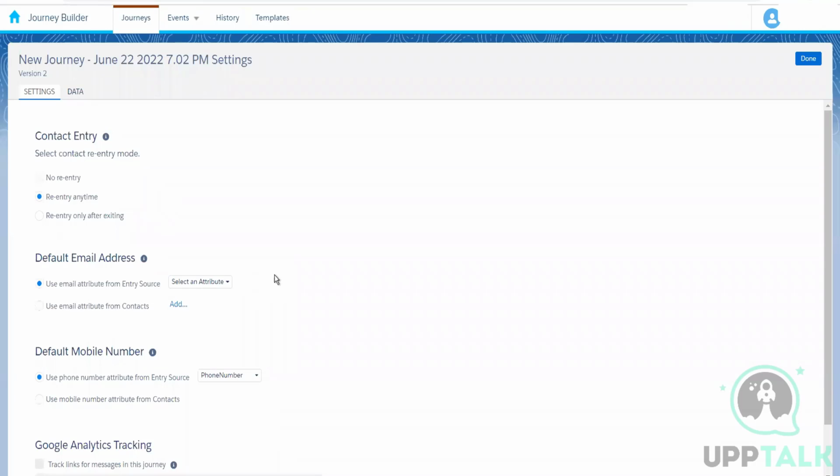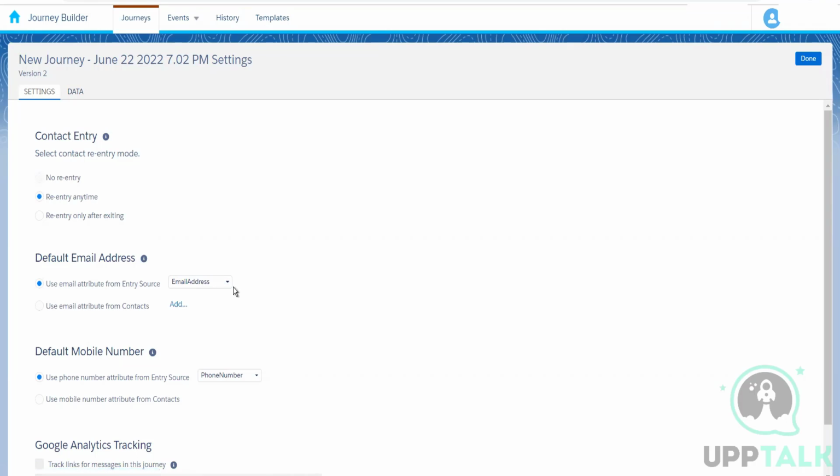But in Journey Builder, we have the flexibility to choose the email address attribute from the entry source. We have this data extension configured as an entry source, so we can pick any field from there to send the email communication.